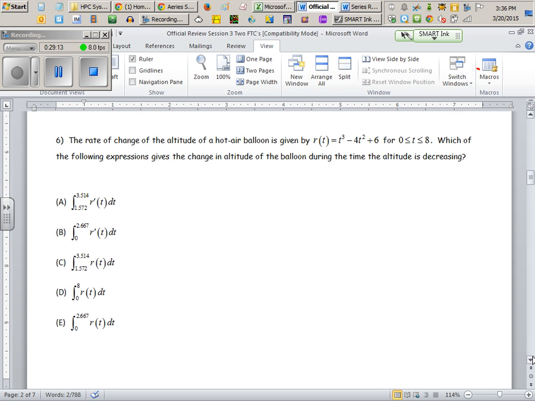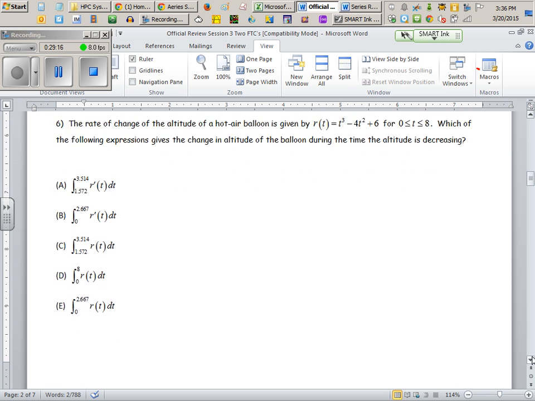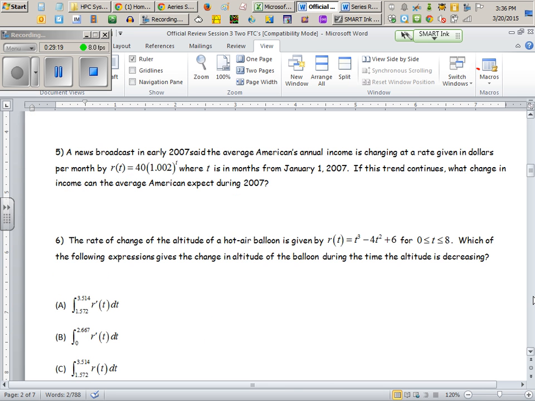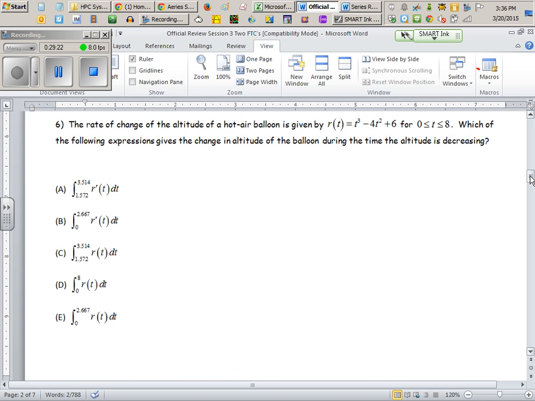this next one. This is a tougher one. Quite a bit tougher. So which expresses the change in altitude of the balloon during the time the altitude is decreasing. Oh man, you gotta watch your units. Why don't we set up the integral and we'll see if the integral is giving us the units we're looking for. This is kind of what we did last time too. Let's just write this down. It's probably the right thing to do, right? 0.8 maybe? Is it that simple? Is the answer just D?